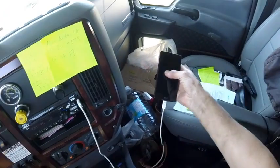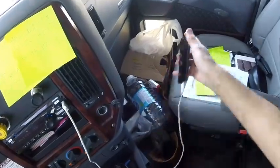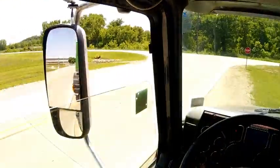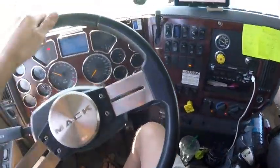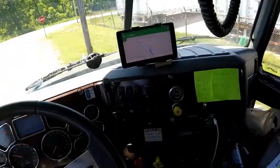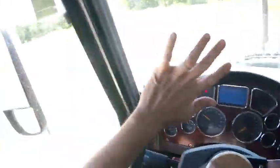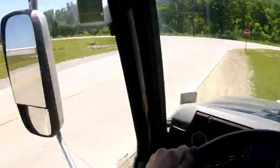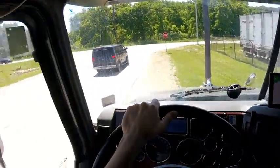What's happening with my phone over there? Charging. Yeah, I got my permit. So the main goal is to reach... Yeah, I'm all dirty, I gotta stop somewhere, wash my hands.